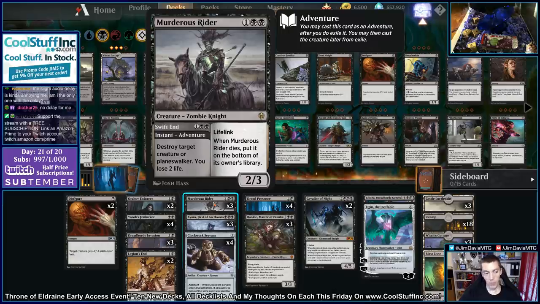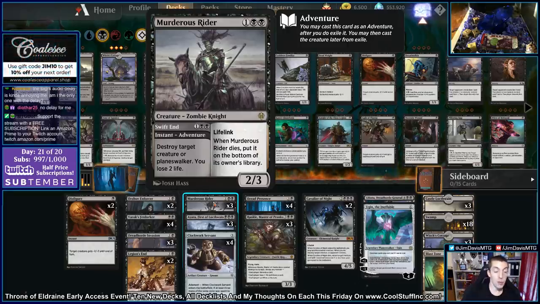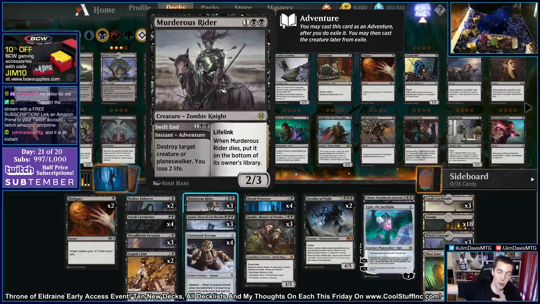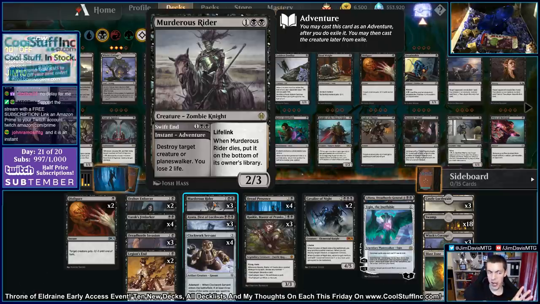This is an adventure. Those that don't know what adventure cards do, basically the bottom left is sort of like a split card for the entire card. Where if you cast the bottom left part, the instant, you cast it like an instant, goes on the stack, and then if it resolves, it gets put into exile, and that's your adventure zone. And then you can cast creatures from your adventure zone. And you can also just cast it as a creature normally. So it's sort of like a weird mixture of like flashback and a split card.